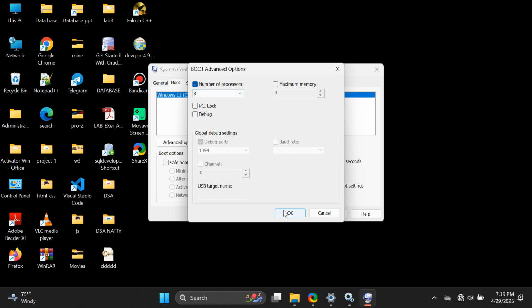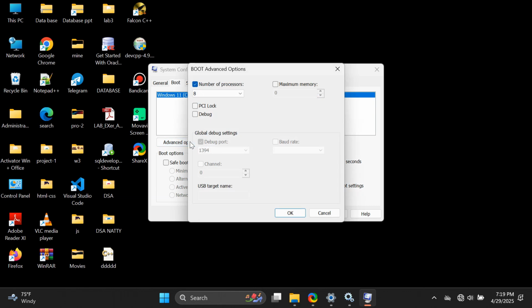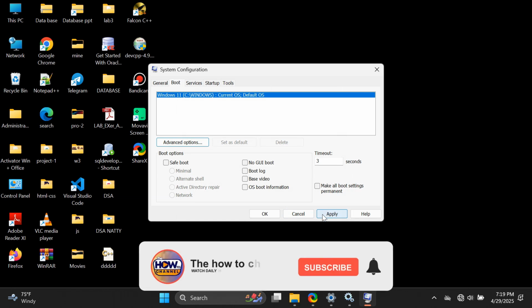If you have unnecessary services running in the PC background, this will definitely slow down the computer and you will never get good performance out of your computer. Whether it's a brand new or an old computer, unnecessary services take a lot of resources and make your PC slow. So that's it.